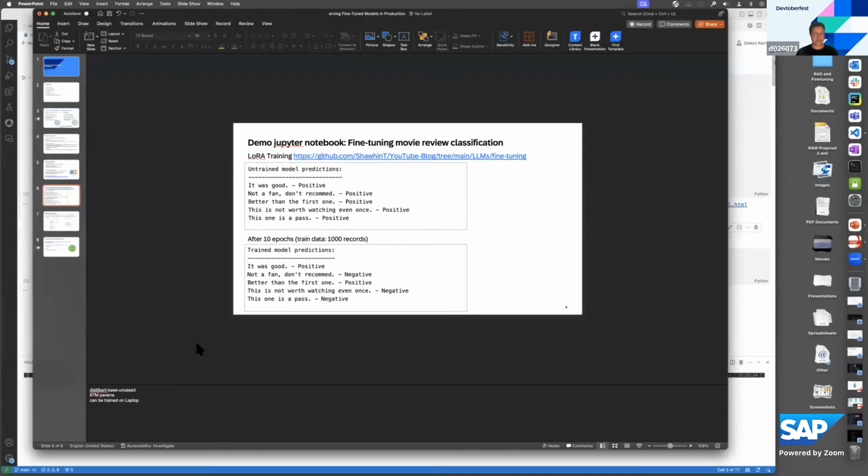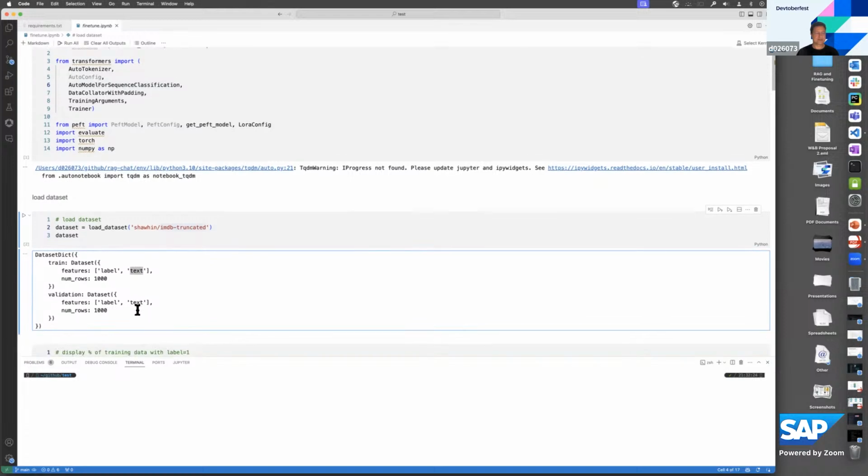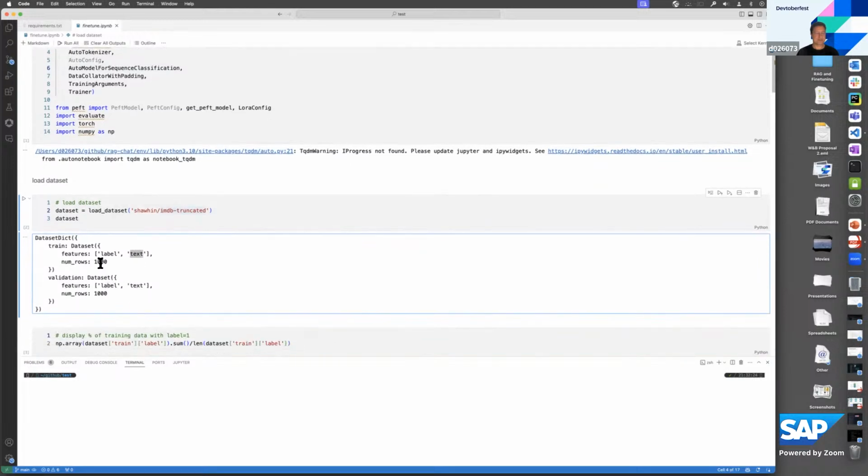So now I'd like to show you a small code example in a Jupyter notebook where we use the transformers library from Hugging Face, and here we have some high-level objects that encapsulate a lot of the boilerplate code. For example, the AutoModelForSequenceClassification. And the task here is to do a sentiment analysis or a classification of movie reviews. So the thing that we want to achieve is that we have a label, positive or negative, for a given movie review. And as you can see, the dataset structure is 1,000 samples for training data and 1,000 samples for the validation data. And the label is only positive or negative sentiment for the review.